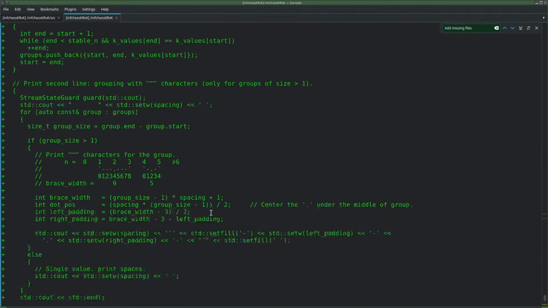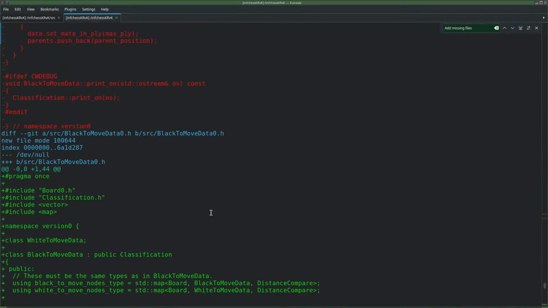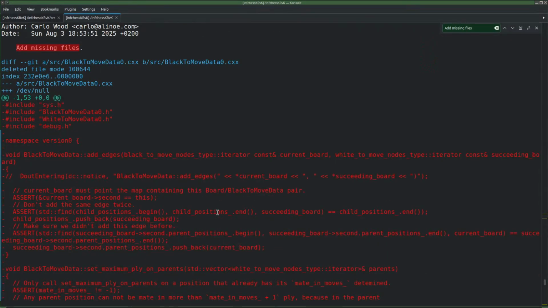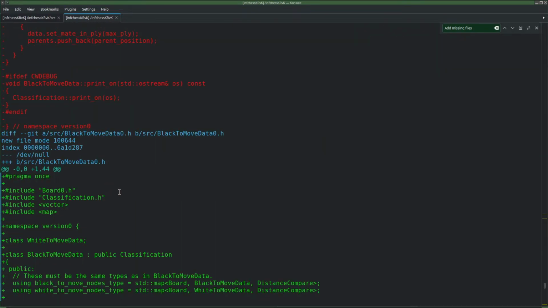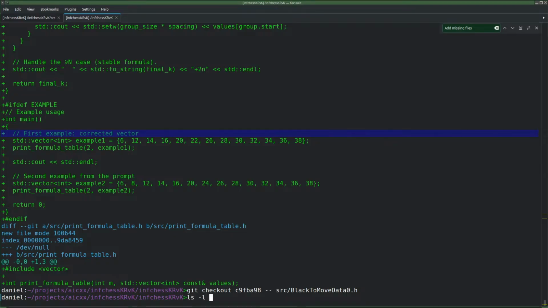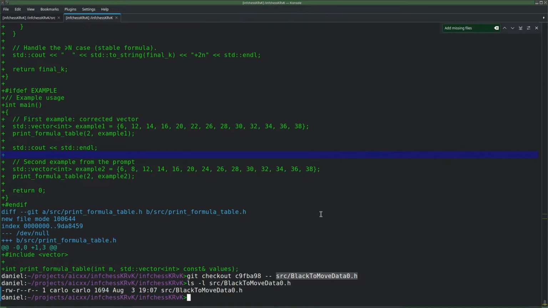Well, let's start at the top. But this one is gone, so we have to get that separately from somewhere. It's the first green one. Yeah, we got it back. I think.